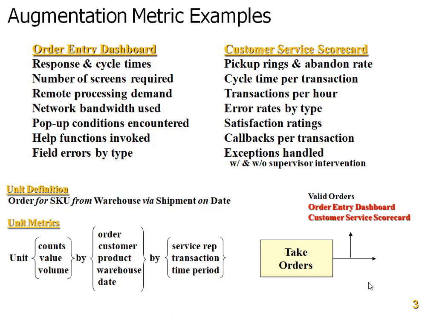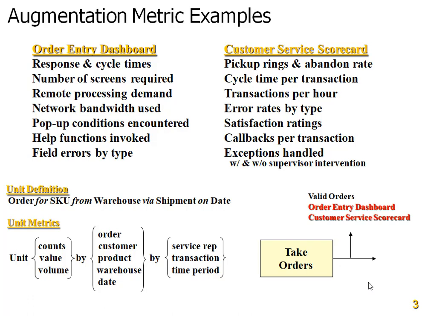The ones we're talking about here are the ones we put in because we're systems engineers, not because our stakeholders are asking for them. So we talk in terms of augmenting the system. If the base system you would create is called the automation project, so taking orders creates valid orders, then we add to that to further augment the process, to make it better, to make it stronger, to make it more reliable.